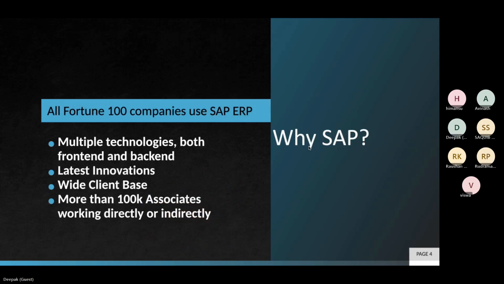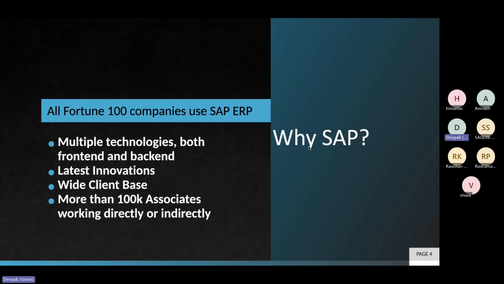Why SAP? Being from an SAP background, you should already be aware that the SAP community is huge. It has multiple technologies: we have ABAP, CDS, HANA, UI5, and Fiori as a different sector from SAP UI5 custom applications. SAP is so huge that it gives you a wide variety of learning.